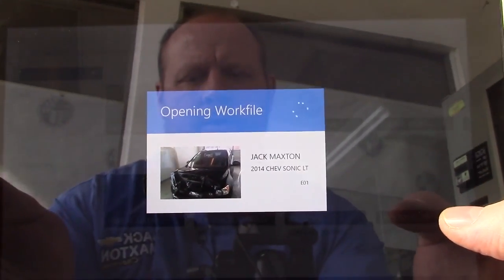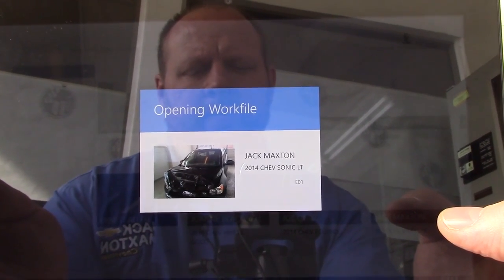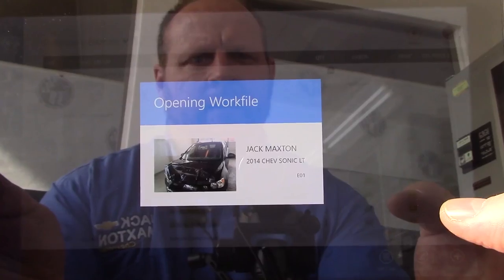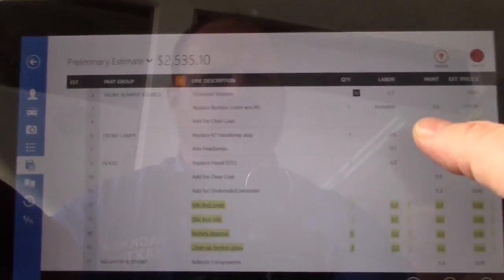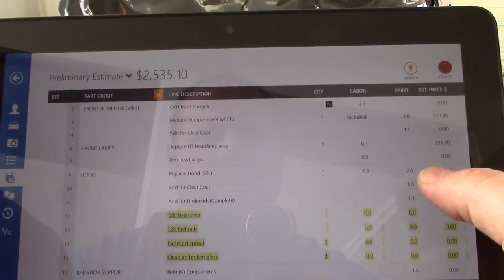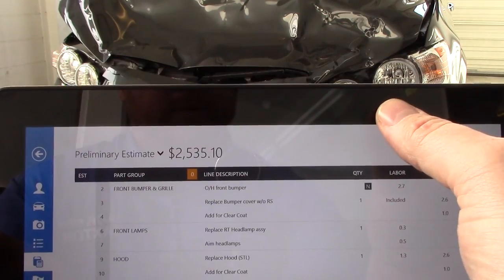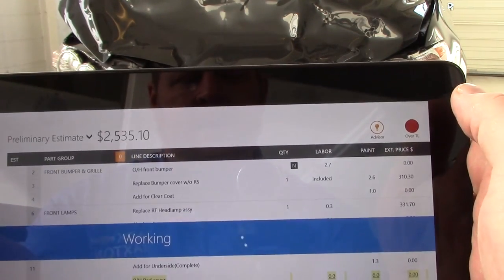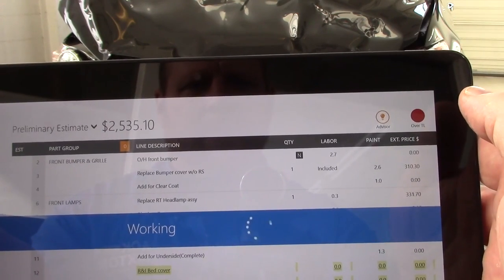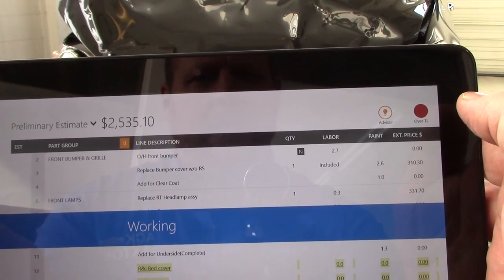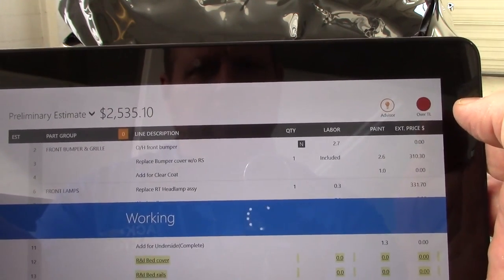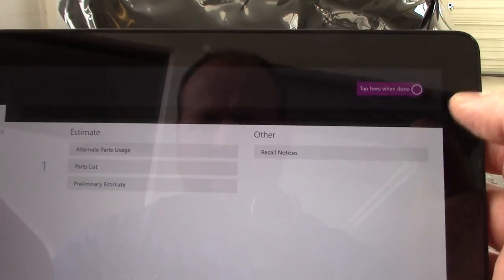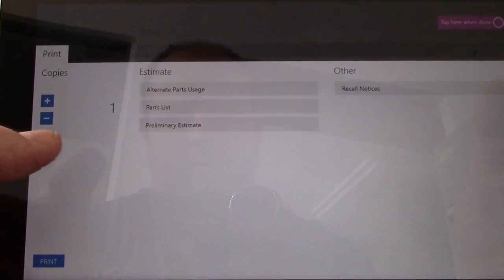One of the things, I forgot to show this. One of the things we can do with the system is when you open up a file, you can go back in, and if you're in the estimate like this, you simply put your thumb or finger at the top, drag down, and click the print button. And if you have a printer set up in the tablet, it will allow you to print it while you're outside with the customer. When you come back in, you're done, hand them an estimate, schedule them, and they're good to go.